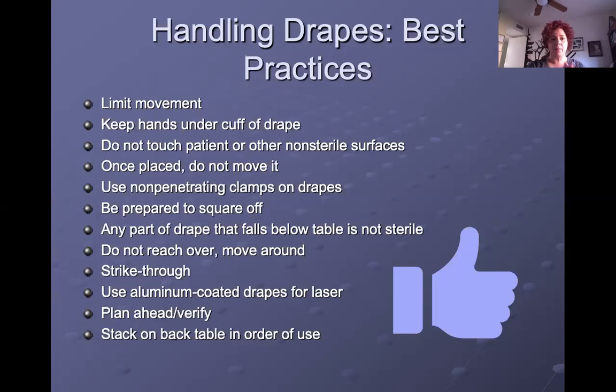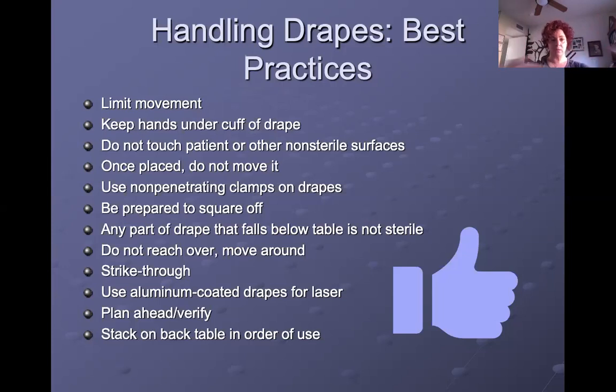So the best example of this is when you're passing those 4 towels so that the surgeon can square off. If the surgeon is on the opposite side of the table, you are going to walk around to the other side of the table to pass those towels. All right, you don't want to pass them over a non-sterile area.